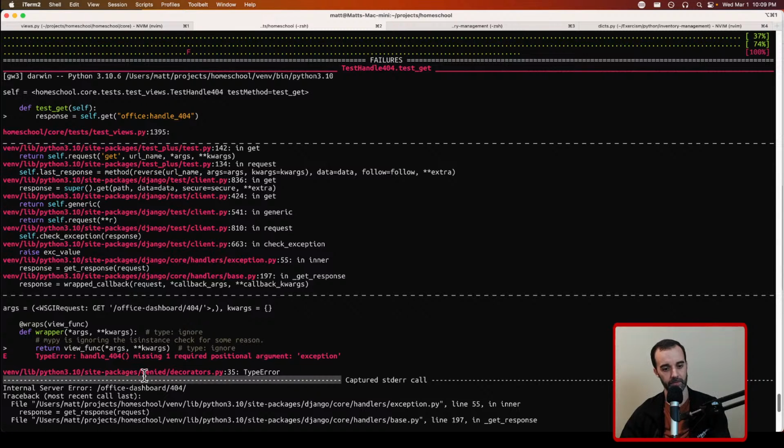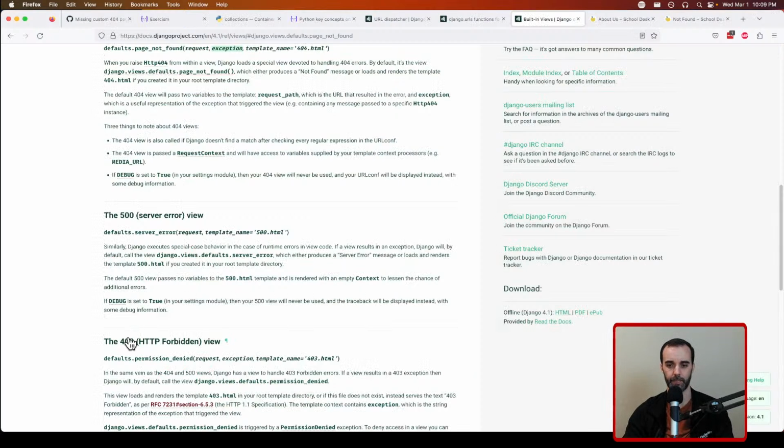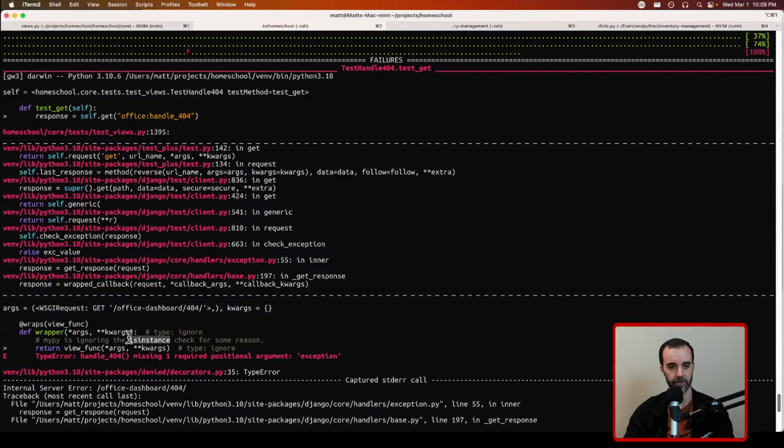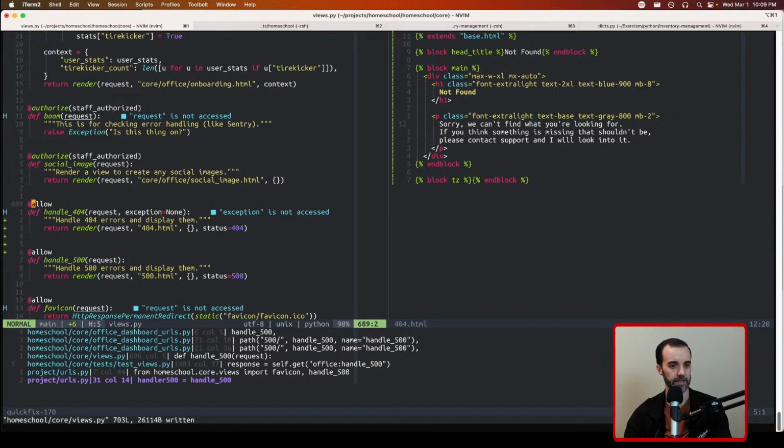So I'm the author of Django Denied, which is a library that I extracted from this homeschool project. And I think my library has a bug. So I've got a decorator. If you were observant, you might have noticed it. I wouldn't fault you if you didn't. I've got this allow decorator on the top.